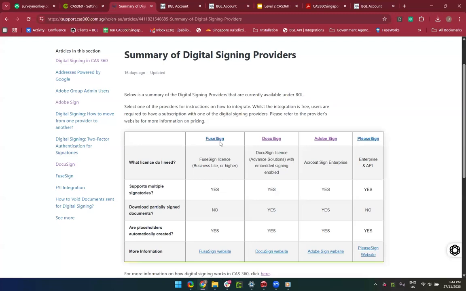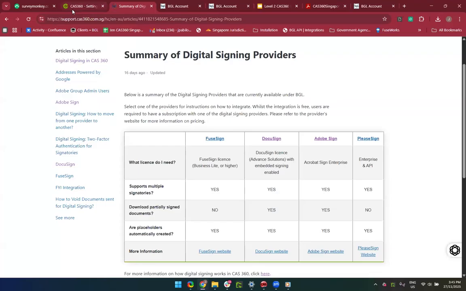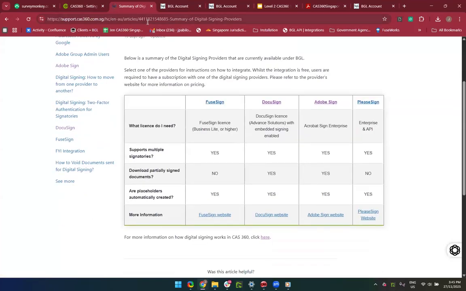What's very important is that before you switch on, you must make sure that you've purchased an account with them, a separate plan. We don't provide these licenses within the CAS 360 software. This needs to be purchased separately with the digital signing provider. I can share this link for everyone to have a view.